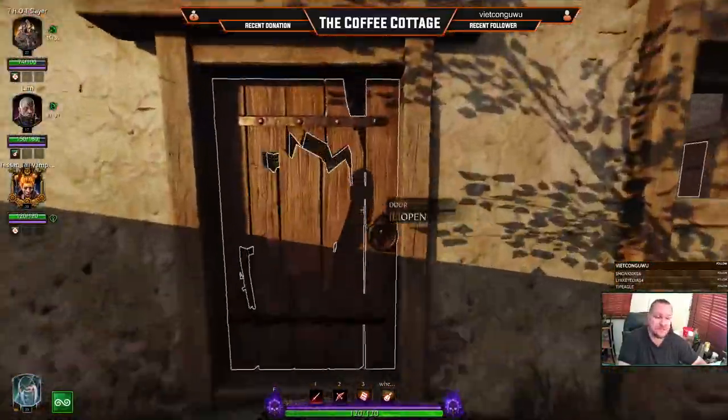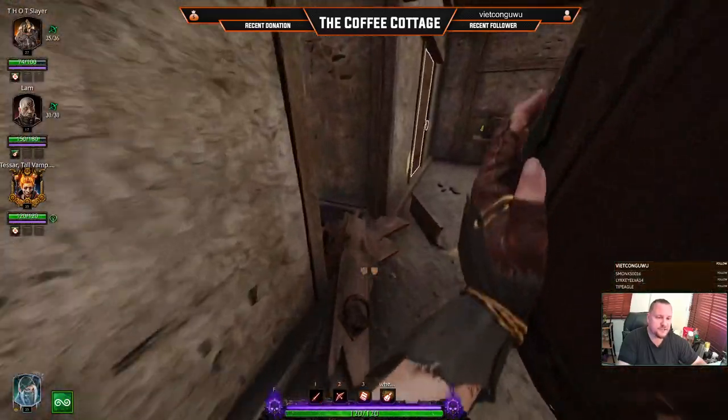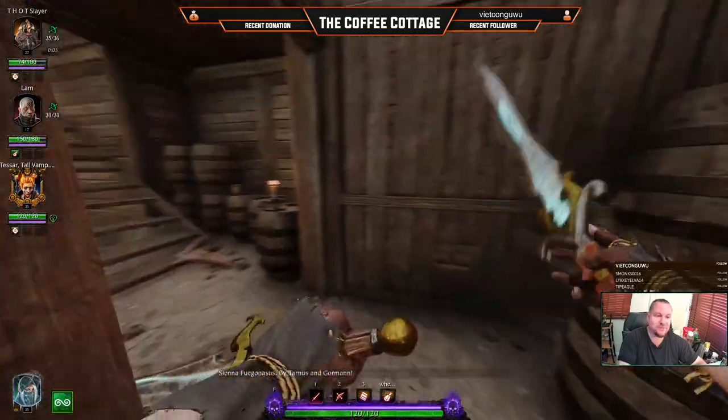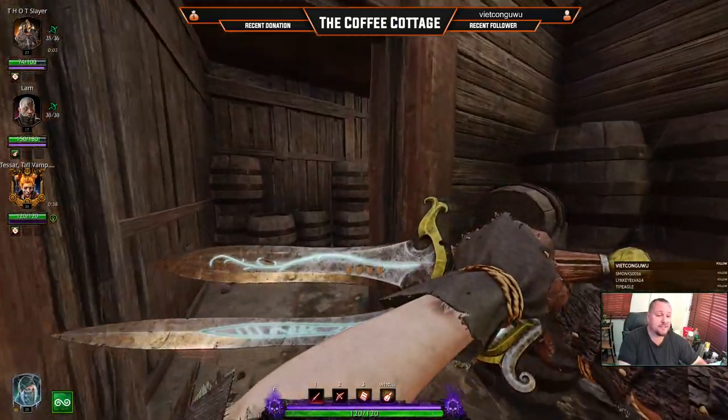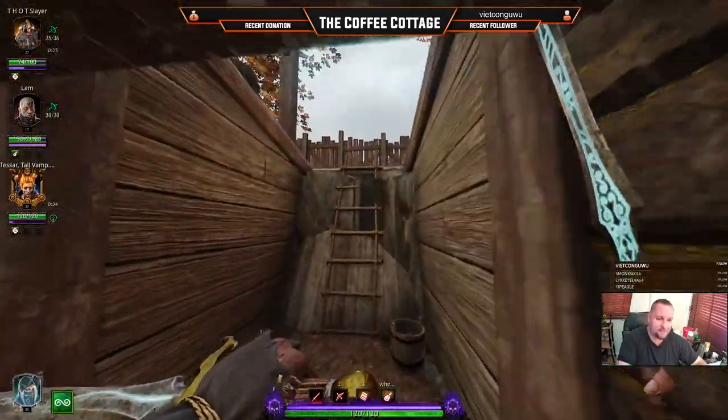In the basement, you can place a barrel. This one. And yeah, you blow up this wall. Once that's blown up, you can then go get the first grimoire.